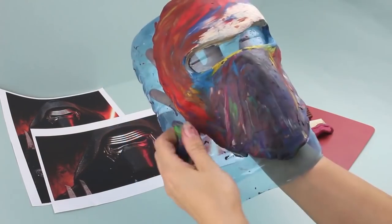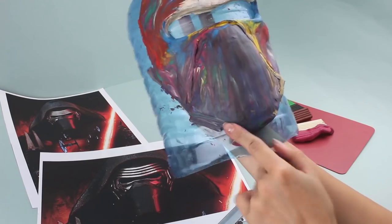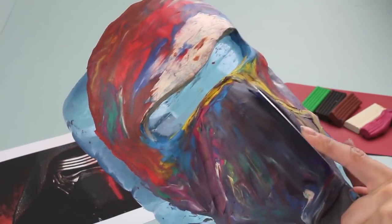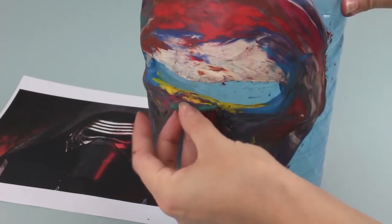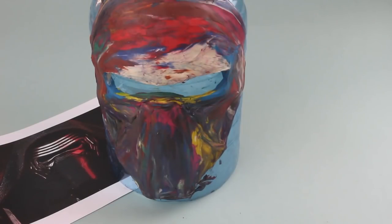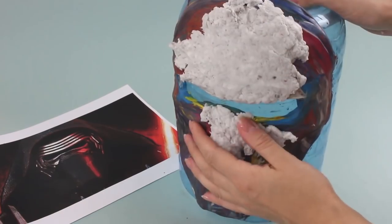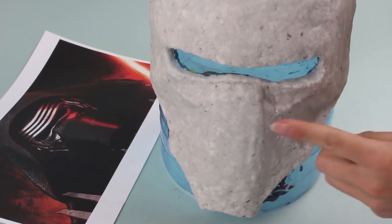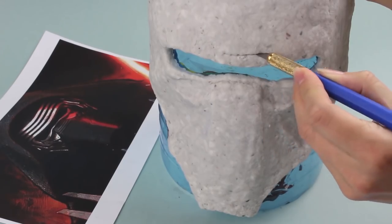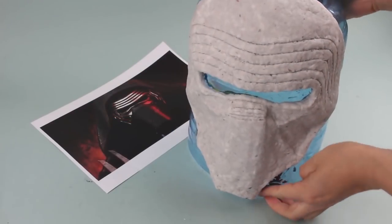Form the jaw outline. Do the same from the other side. Define the sharp mask edge using a craft knife. Add the lower part. Cut out plasticine from both sides to make the front side rectangular in shape. Form additional elements and a finishing touch. Now add paper mache paste. Distribute evenly and smooth over the entire surface. Make shallow cuts using a craft knife — we're defining mask details. Paper mache mask making is completed.